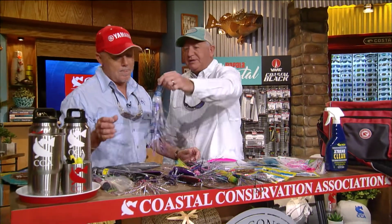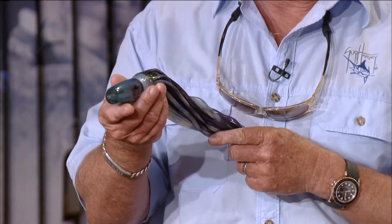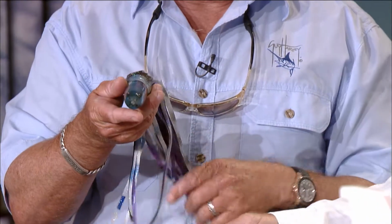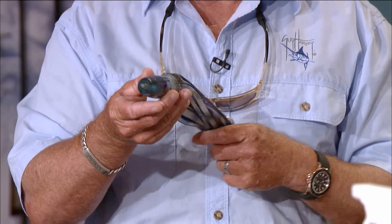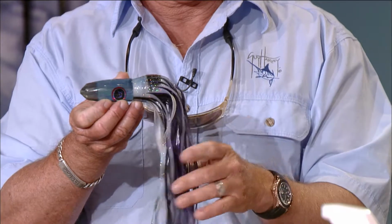All right, so what are some of the lures that we're using these days? Well, a lot of guys will use lures like a tube, a jet, or something like that, that'll go straight and stay in the water. That's what you want. And a lot of times when we try to go fast, we'll use a big trolling weight. The trolling weights will get the baits down deeper and allow us to go a lot faster. There's two different ways to think about it.